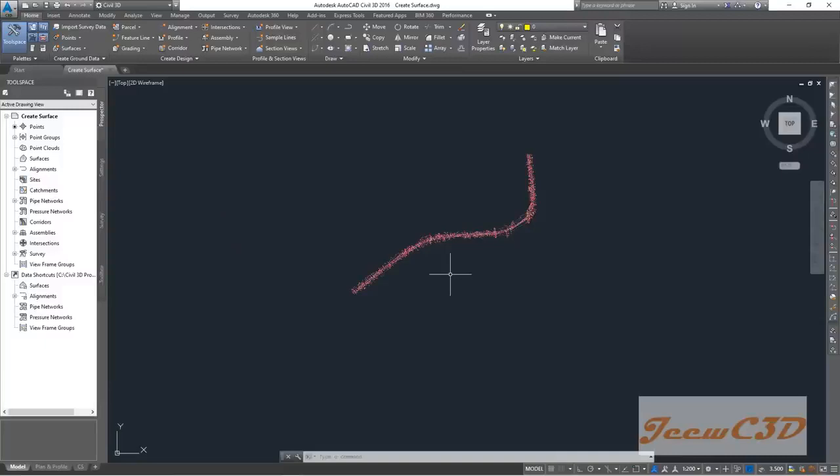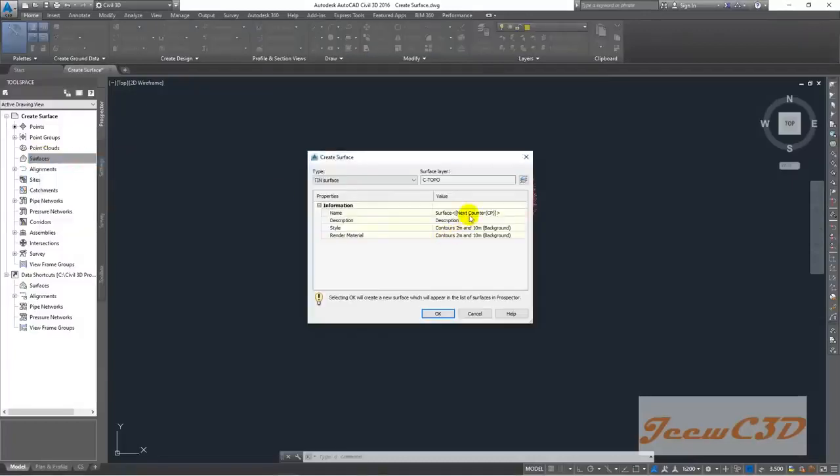Then I go to prospector, then here surfaces. Make sure you are in the prospector tab, then surfaces, right click, then create surface, and your type would be TIN surface, then the name would be existing ground.